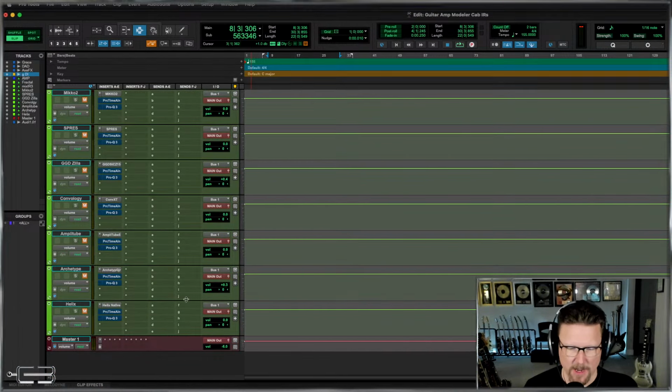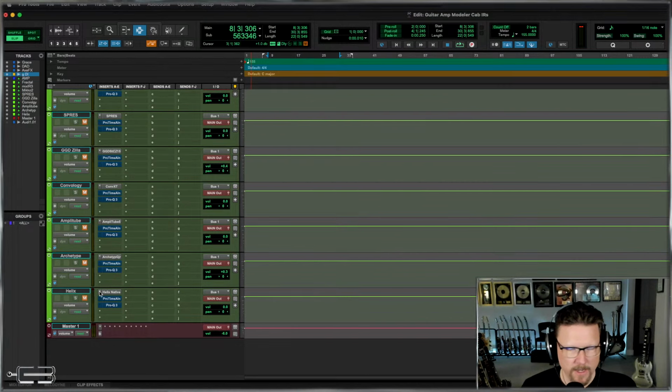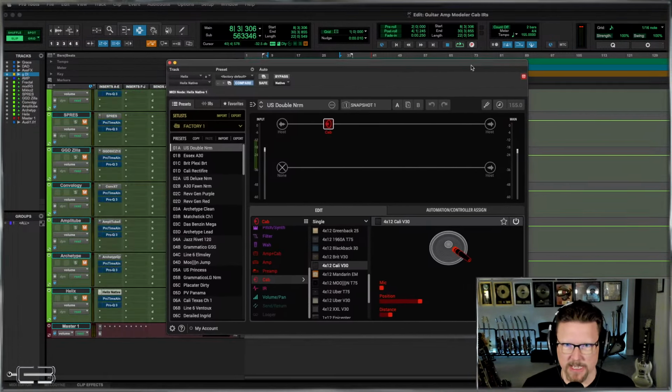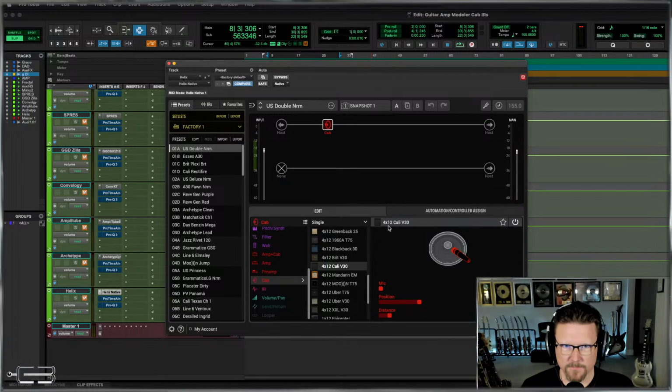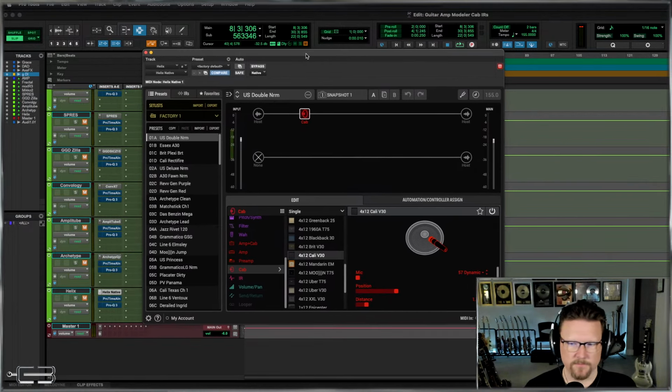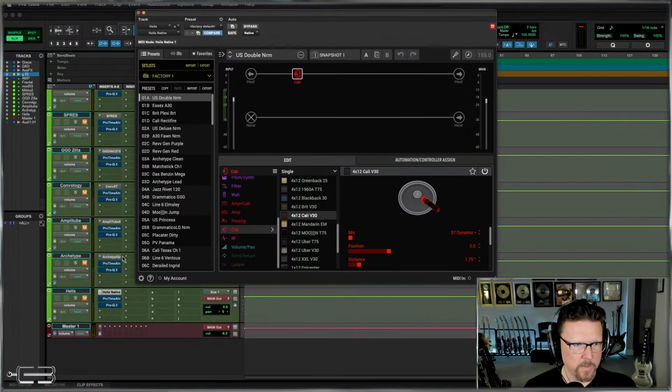And I went actually in the opposite order. Number 1 was the Helix plugin with a 4x12 Cali. I'm assuming that's like a Mesa with a 57 kind of off axis a little bit. Okay, so that was number 1.